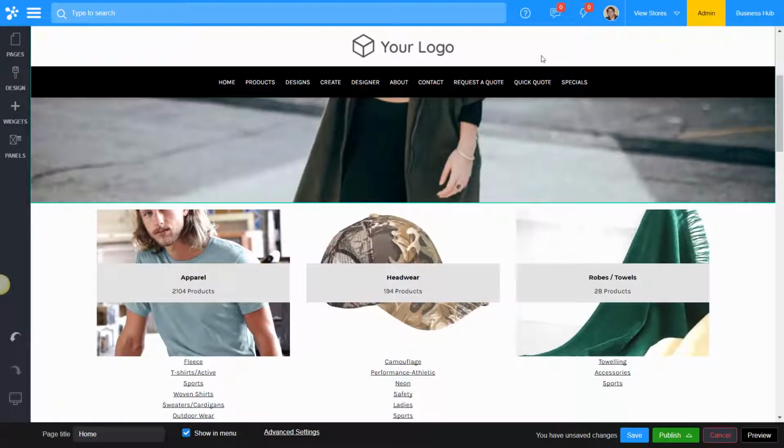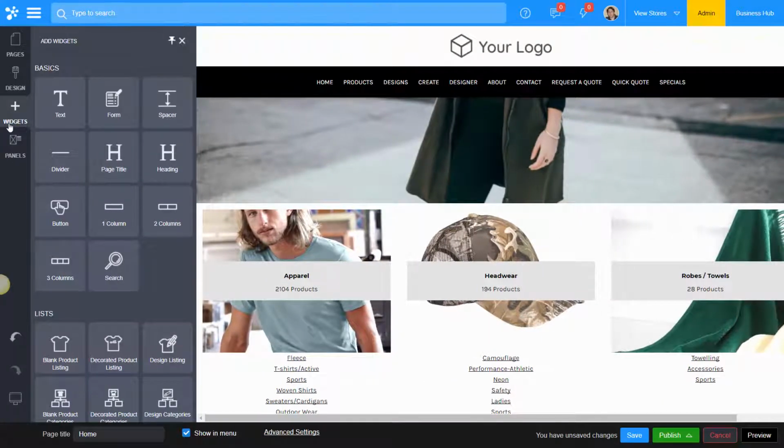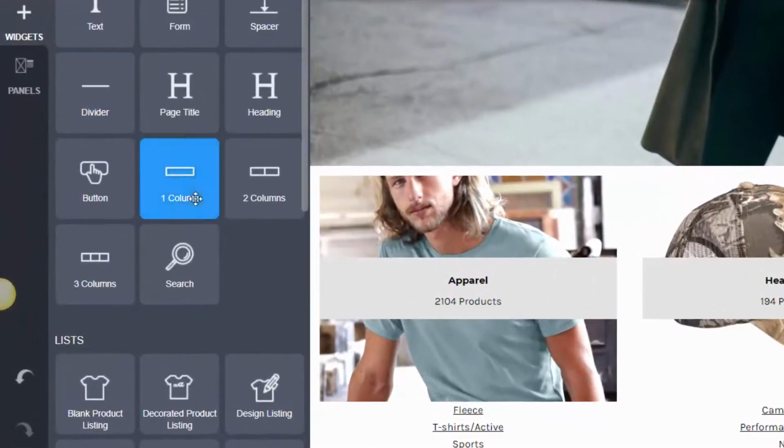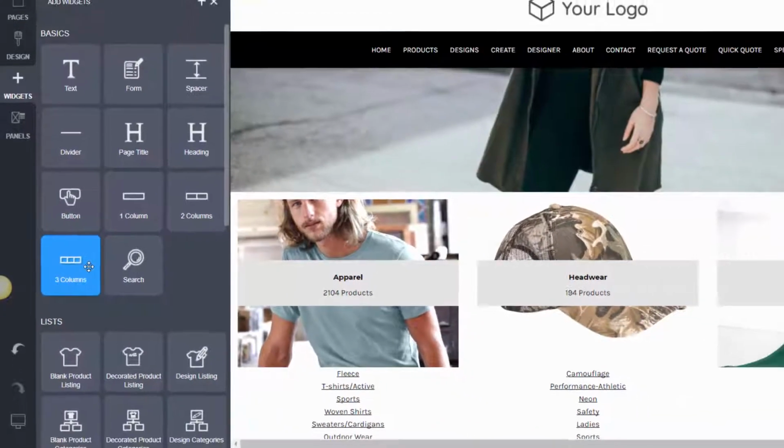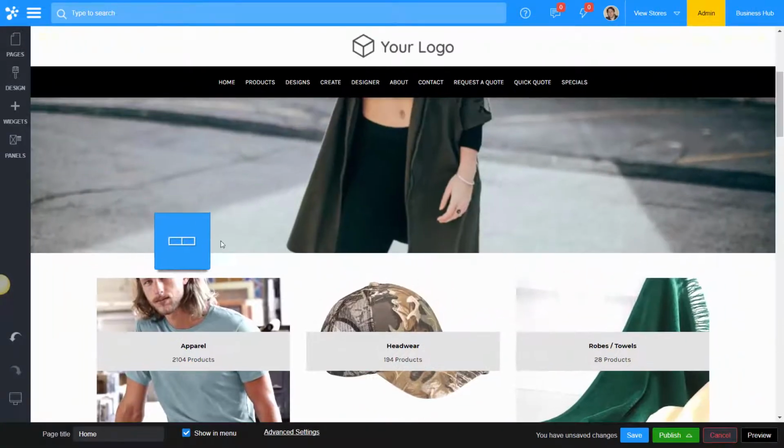Rows and columns make up the layout and structure of your DecoNetwork website. To insert a new content row, expand the Widgets panel. Then locate one of the 3 row widgets in the Basic Widgets section, either a 1-column row, 2 columns row, or 3 columns row. Select the row widget you want to insert into your page, click and drag it into your site.